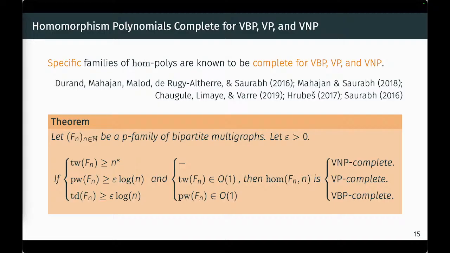Okay. And you should really think of these, I mean, there's a difference between n to the epsilon and epsilon log n in these two cases, but it's sort of the same thing, because you can observe that if you have a graph of constant tree width, then its path width can be at most log n. So this is sort of the maximal path width that you can achieve, and maybe one should just take the exponential of path width and define that as path width or something like that. But this is sort of natural where this comes from. That's what I'm trying to say.